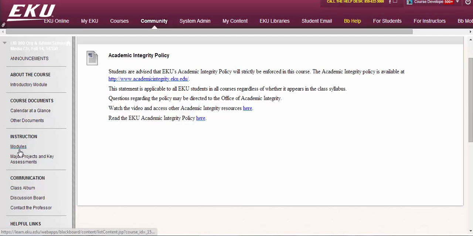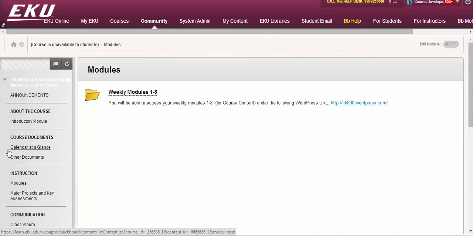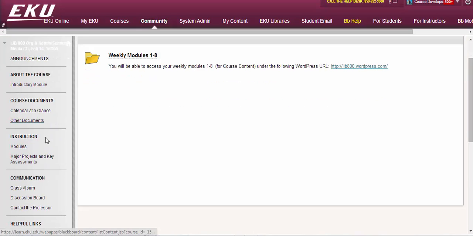Under the instructions tab, now this is where you're going to basically find a lot of the meat of the course. You'll go to the modules tab. When you click on this, this is going to open up into the URL site where you can go into the WordPress. So our modules for this particular course, I've set it up in WordPress, which allows you then to access it on mobile devices or on your laptops or whatever outside of Blackboard. You don't have to log into Blackboard to go out and see course content. We'll talk more about that later, but we're just going to basically talk about the Blackboard side right now.